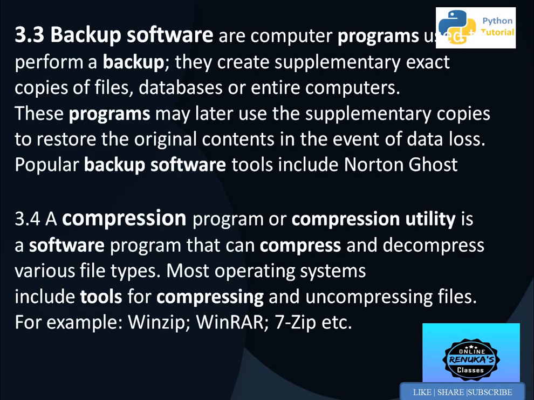Next comes backup software. Why backup? Backup is when the system or operating system creates supplementary exact copies of your important files, databases or entire computer, so that they can be used later in case of data loss. Suppose your data is lost due to some reason, in that case you can restore your data from the exact copies of your files.